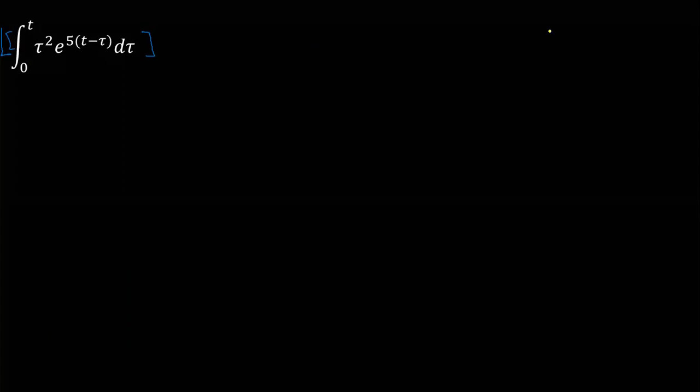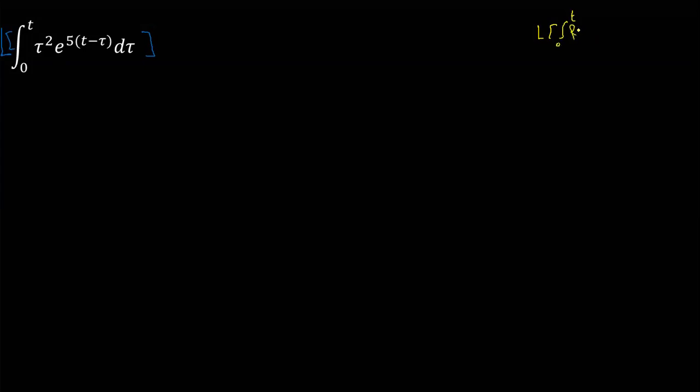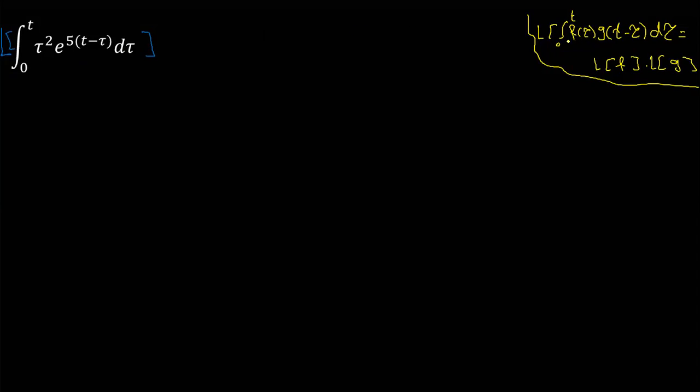For me, I remember the rule which says, let me write, Laplace of the integral from 0 to t, which is the convolution, f(tau) g(t minus tau) d tau, is given to be Laplace of f times Laplace of g. So I have this rule, and I'm going to use this rule. How to do that? Let me identify the f and g. Can anyone help to determine my f and g? Where is your f of tau?